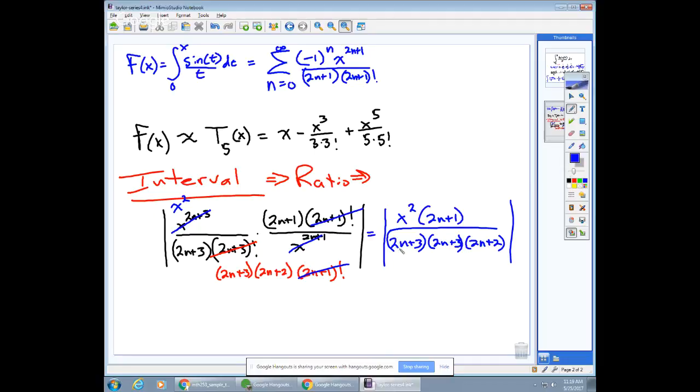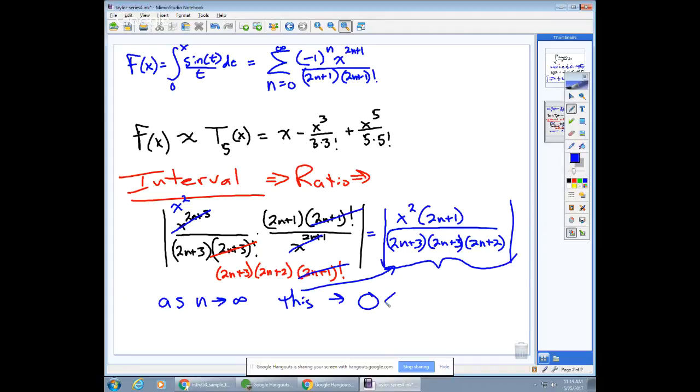Okay, so if I were to multiply out the denominator, I would have a cubic polynomial on the bottom. I have a linear polynomial on the top. So when I take the limit as n goes to infinity, the denominator is going to crush the numerator, getting bigger and bigger and bigger. And so this fraction is going to go to 0. You guys agree? So what I can say is as n goes to infinity, this goes to 0. This being that whole thing there.